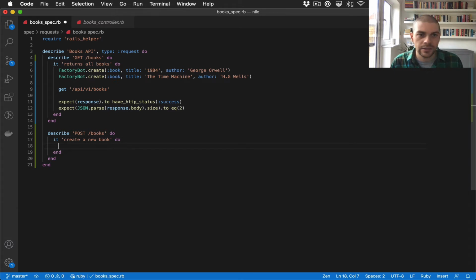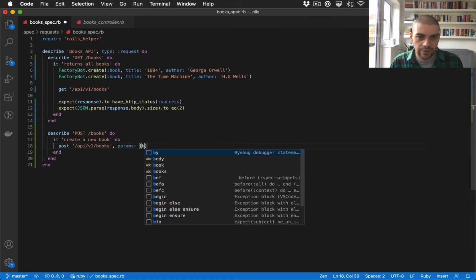For this test, instead of doing the get, we do post to /api/v1/books. And then we need to also provide some params. So we use the params keyword, and then we can provide a hash of param arguments. So I'll just have book.